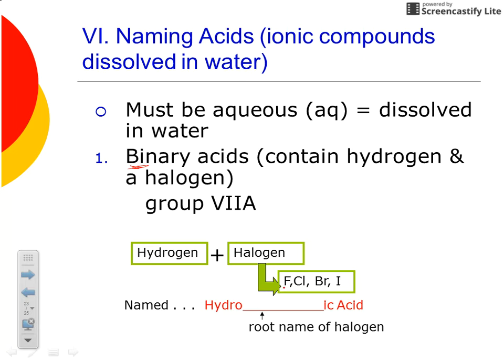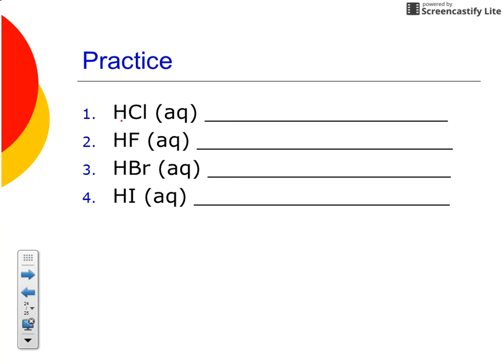Fluorine root name is fluoride, bromine. So let's look at this hydro blank ic. Here we see a binary acid - they all start with hydrogen and they end in a halogen: chlorine, chlorine, bromine, and iodine. So this one will be named hydro and then chloric. Notice they end in ic acid. I always remember acid names end in ic because you oftentimes associate acids as being very dangerous.